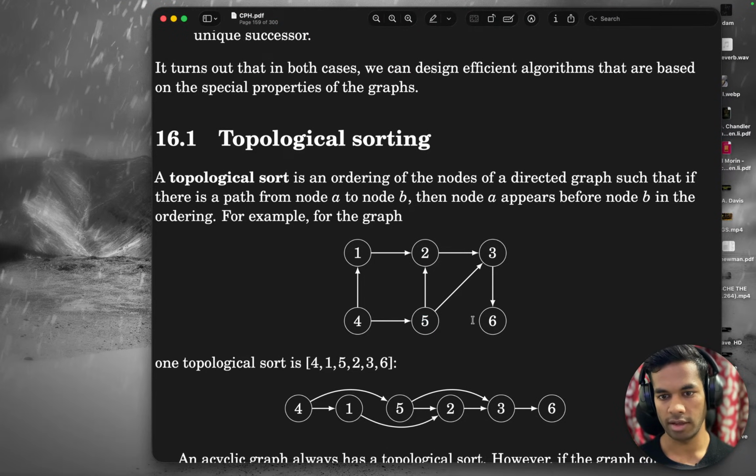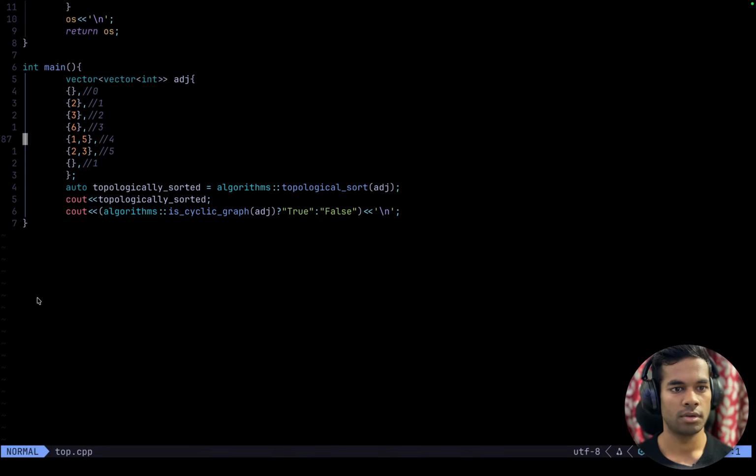How do we add a cycle? We can add a cycle by changing the direction of this thing from 5 to 3, to 3 to 5. So 5 points to 3. Remove that and let's say 3 points to 5.